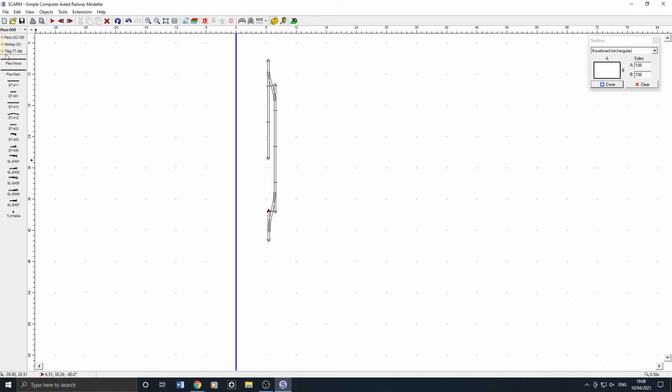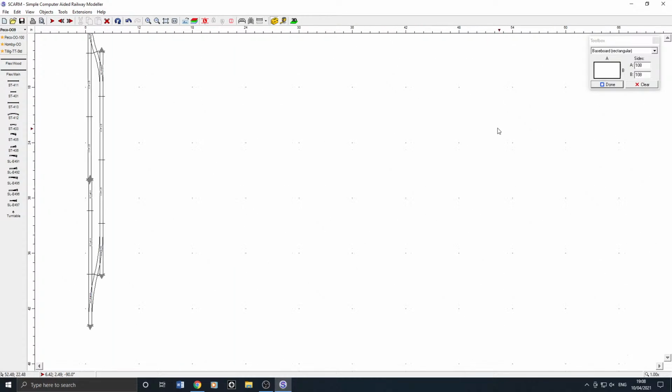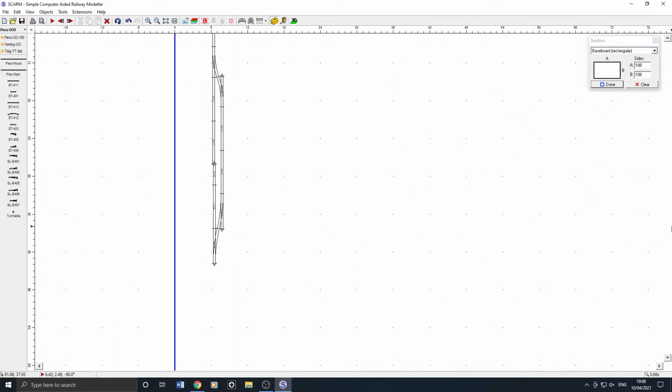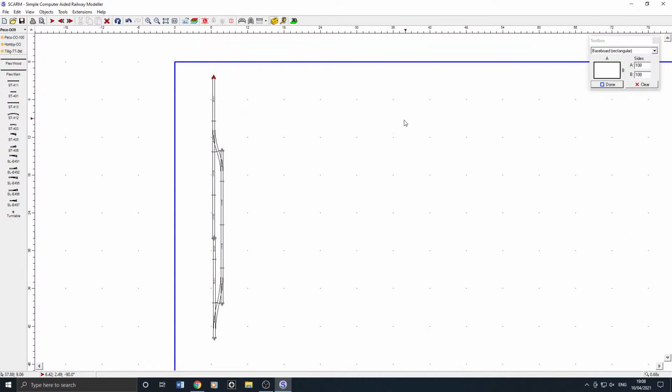So the idea here is just a basic passing loop. So we'll have a head shunt up at the top. So the idea is we'll have the shops coming up to here, and then the bus coming along here, dropping people off and going back.